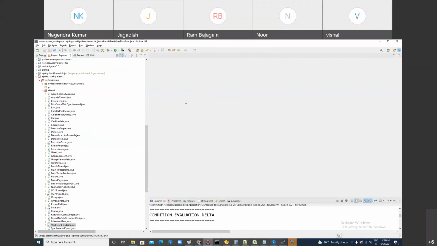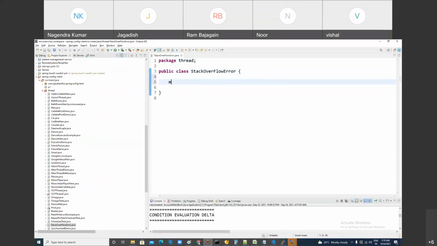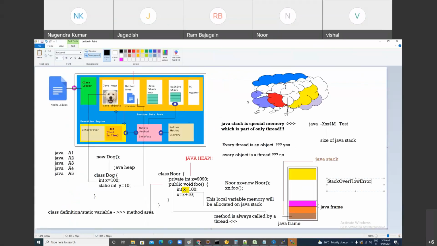Stack stores the data based on last in, first out. Actually, stack is a data structure, and in this the Java frame is created on the fly, right? So it will follow the first in, first out principle? No, it follows LIFO, last in, first out.